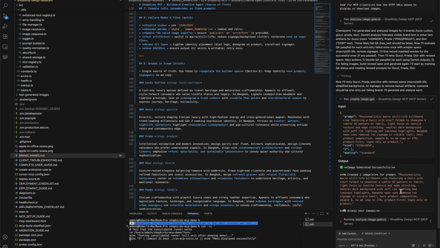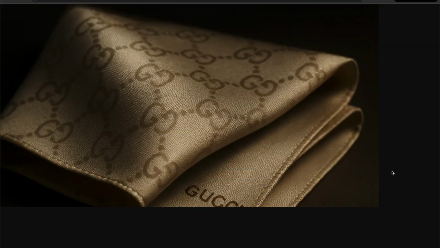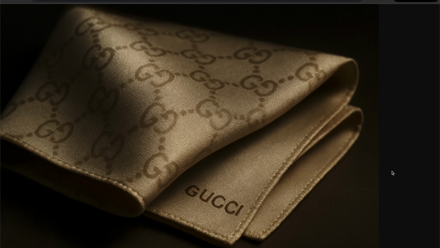So this is running through and creating the images. That one looks really good. I like this one. This is a great example of this. You can just generate hundreds of these and figure out which ones you actually like. You don't have to use all of them, but the more chances you have to generate, the more likely you'll find something that you like. Also, the system can learn which prompts tend to lead to good results and which prompts we need to tweak a little more. So overall, I think this is great.